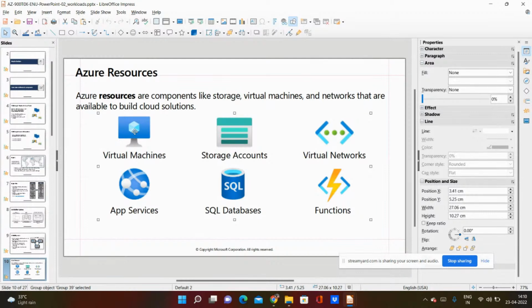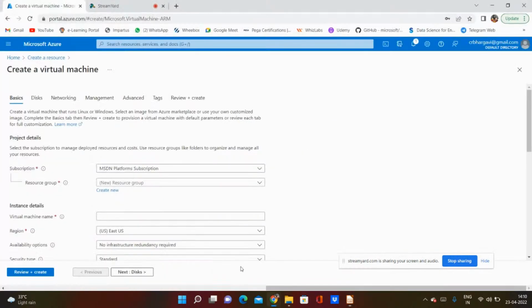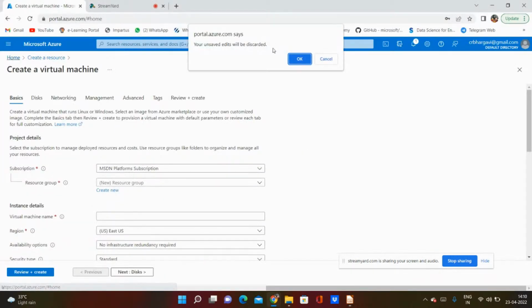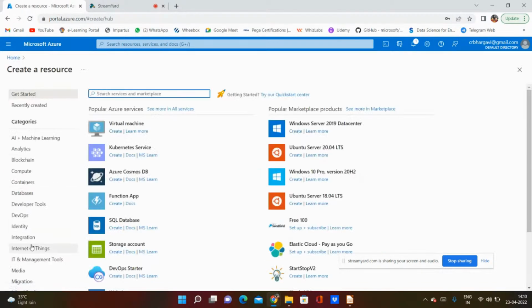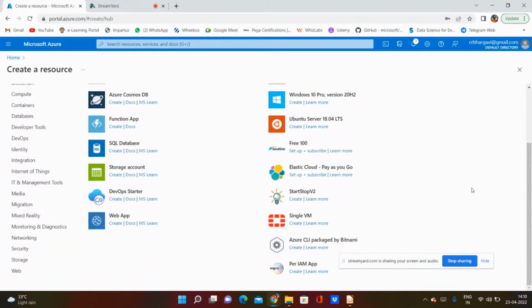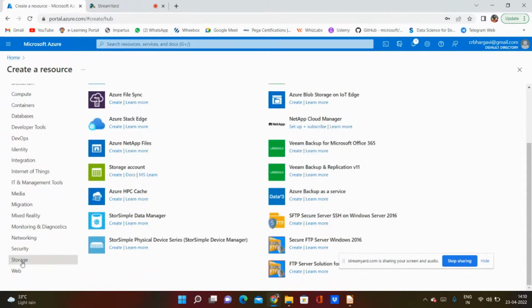And then we also saw about the storage accounts. Like we may have different types. Like there will be one thing called storage, and one thing called database. Here when you come over here, you can find something called storage, and inside that storage you may have different types of things. And Azure blob storage is something with containers, and you can use it for IoT things.